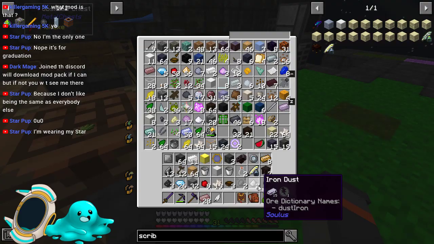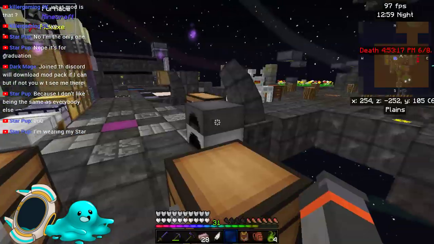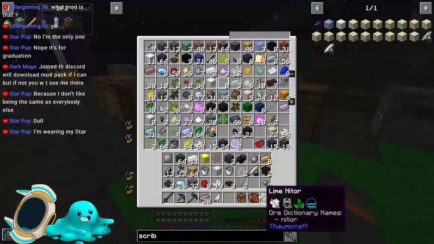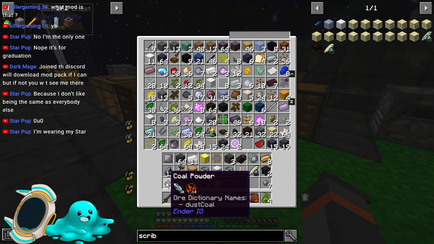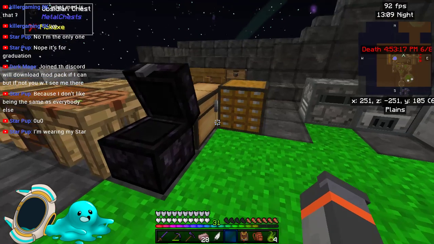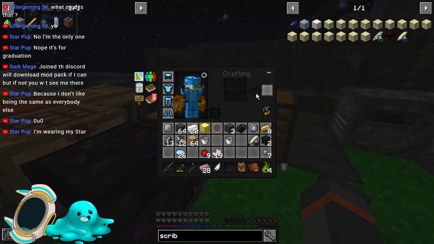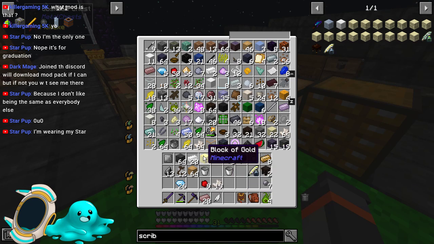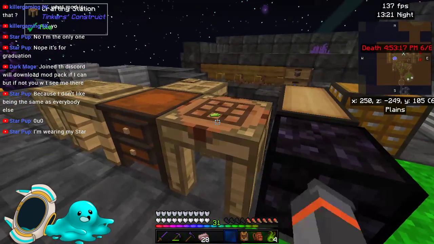What have we got in our inventory that we can get? We can cook up the iron dust. We can put away these. We can put away the stone. We can put away the coal. We can put away glass jars now because we don't need 2 glass jars. We can turn the iron block into ingots and we can put away the gold. That's fine. And we put away the spare feather. Okay, that's helped a little bit.